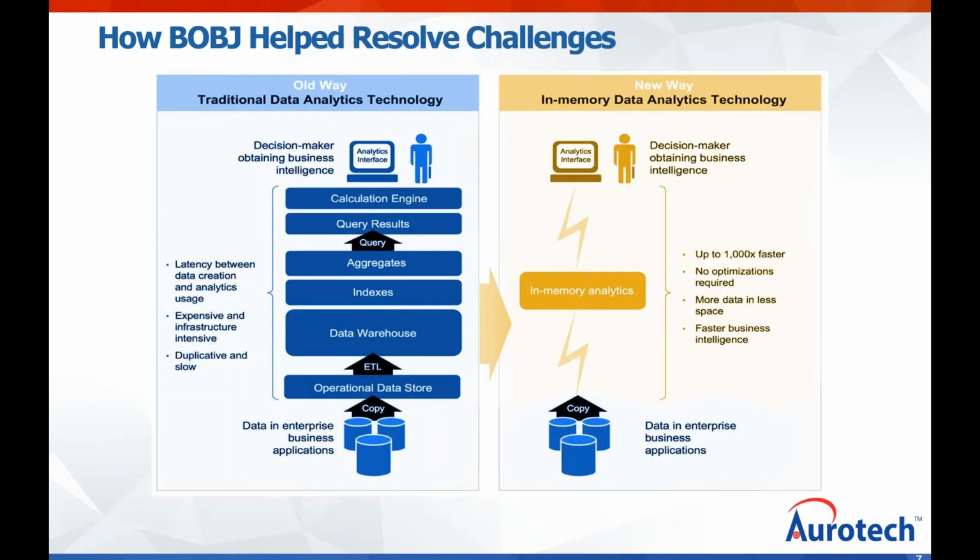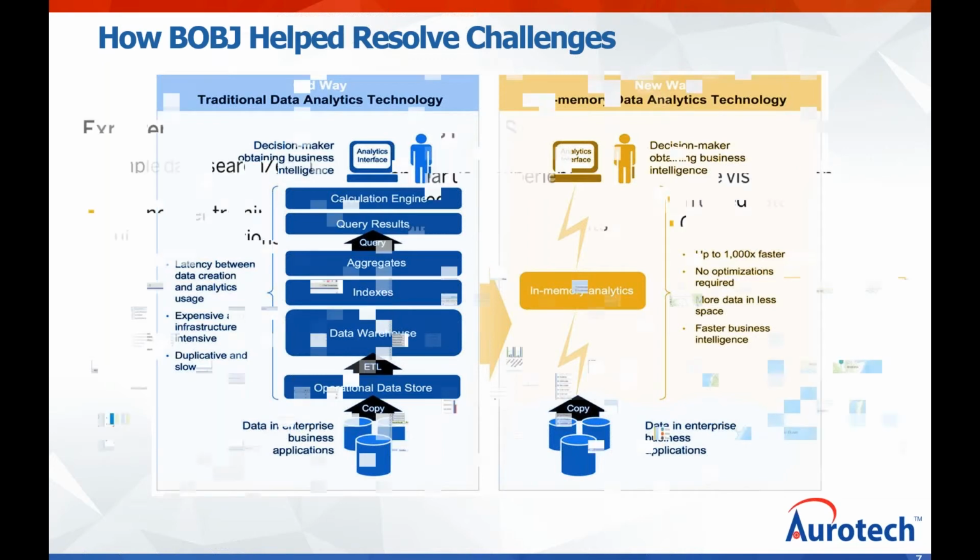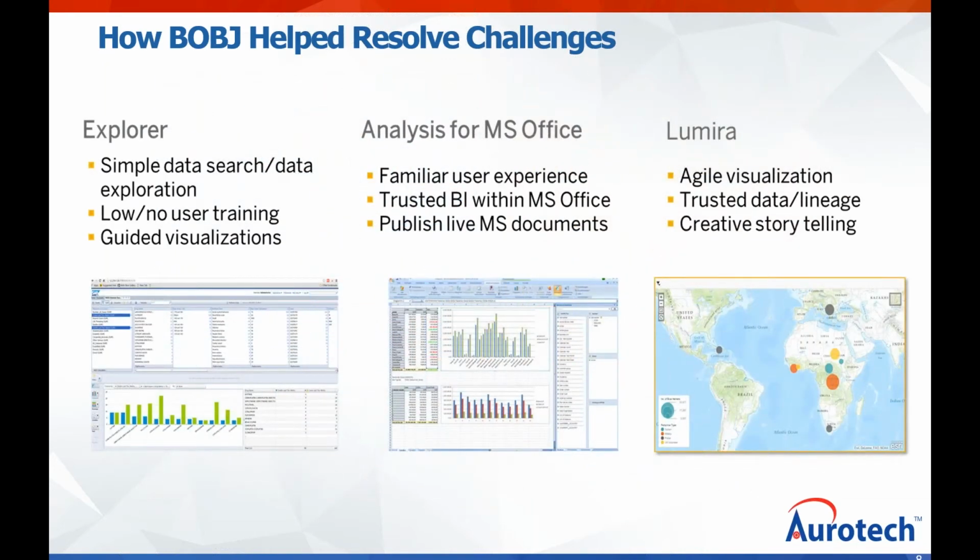Since we introduced HANA at FDA about 2 years ago, we no longer see tickets regarding performance, and users are extremely happy with how fast they can get to the data. Not only is it fast, but HANA is able to go and get the data from their source systems, whether it's Oracle, a SQL database, an Access database, or a spreadsheet, it doesn't matter. HANA can just go in, as long as it has access to the source systems, and bring all the data into one single interface. So that was a major challenge that we were able to resolve at the back end.